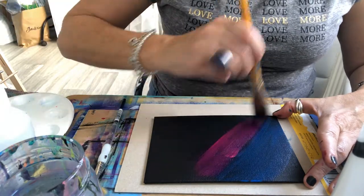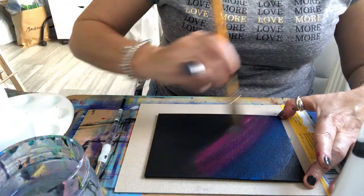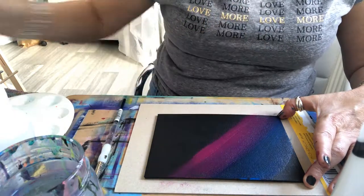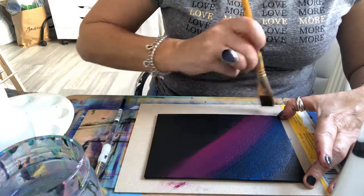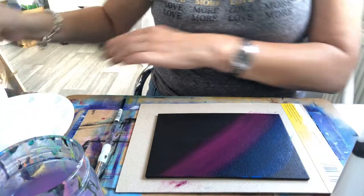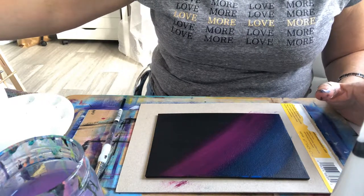I'm literally just going to butt these up next to each other and blend them kind of in. Actually, I can tell the difference — I forgot to dip my brush into the retarder for the magenta, and I can tell already that it feels like it's drying. So I've just dipped it in now and I'm going to go over it and damp that with the retarder. Now I'm going to wash my brush, dry it a little bit, dip it back into the retarder, and then go in with my fallow turquoise.